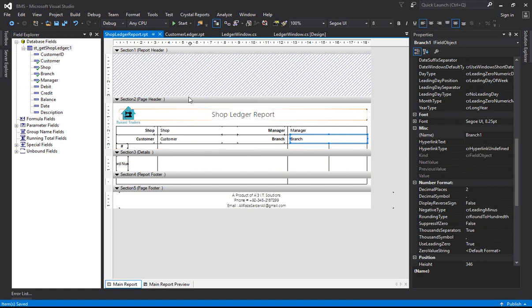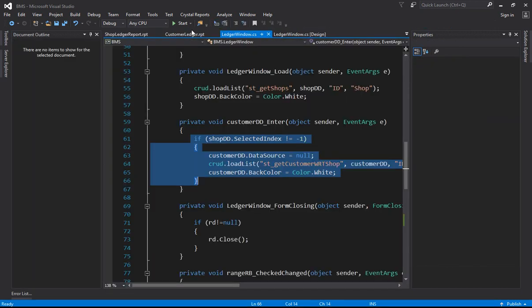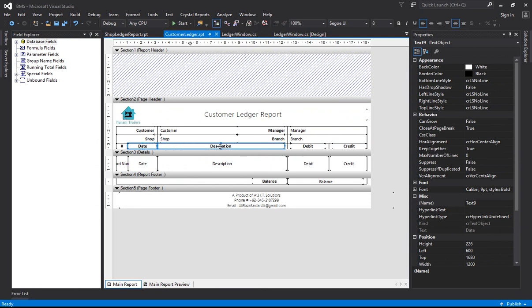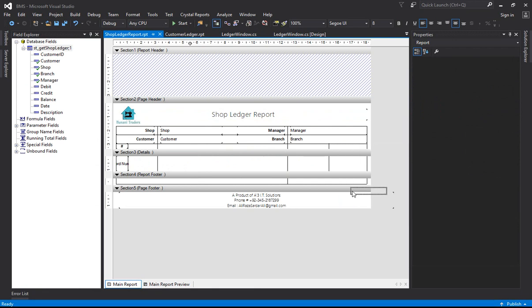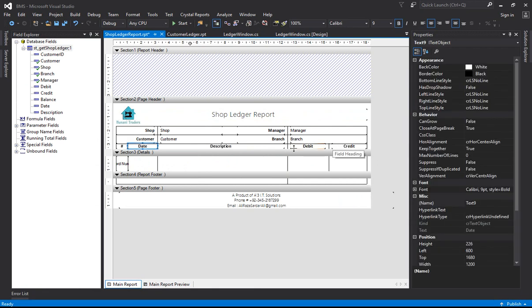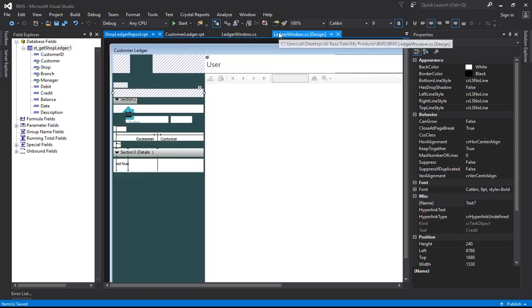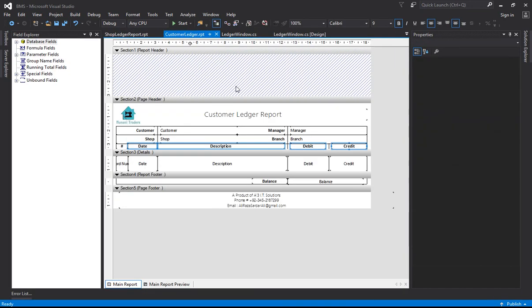And now what else you need to add here are the details that are here. So date, description, debit, credit. So copy and then right click and paste it here. Okay, so look, everything is now perfectly coming. And now what else you need to do, you have to change this height, and this should also be increased, and this should also be increased. Save it.